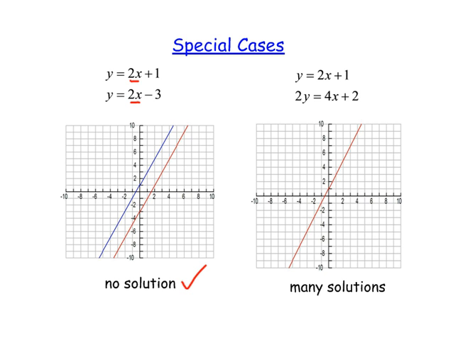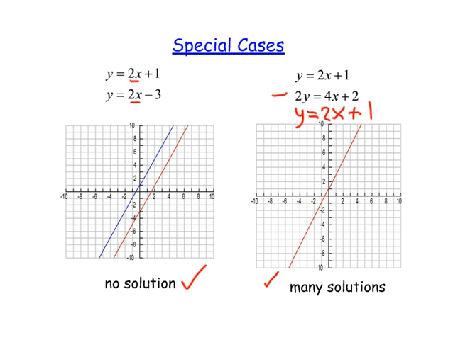The other thing that happens is we get ones like this. Y equals 2x plus 1 and 2y equals 4x plus 2. Well, if we solve this bottom equation for y, divide both sides by 2, we get y equals 2x plus 1. And we see that these two equations are actually identical, so they give us the same line. This tells us that there's infinitely many solutions. So if they're the same line, they have many solutions. If they're parallel, they're not going to have any solutions.